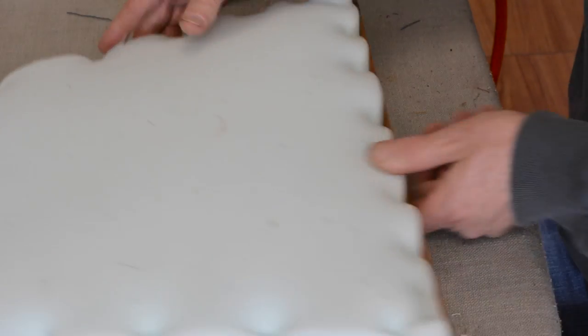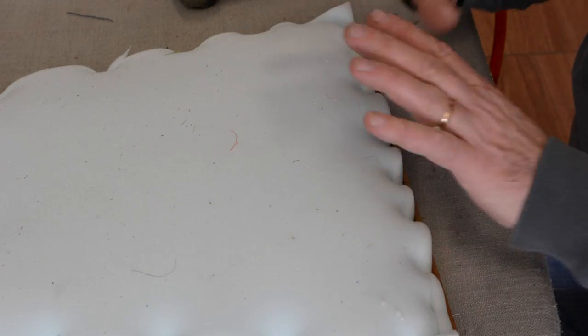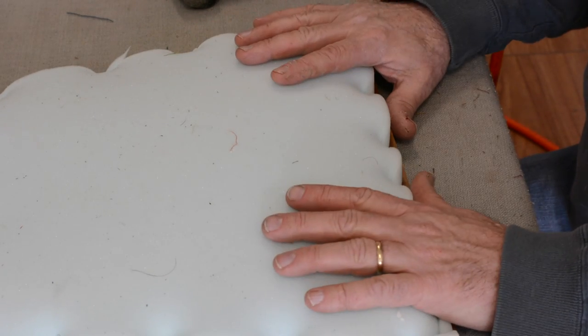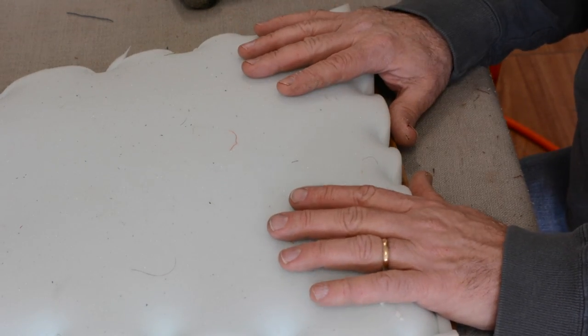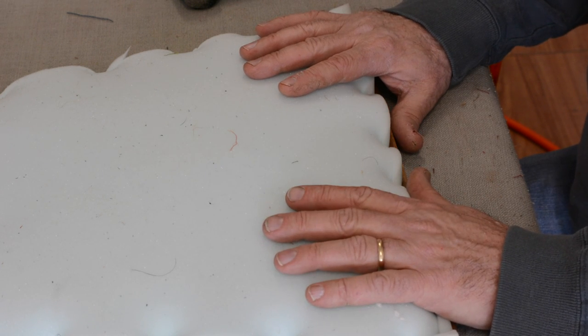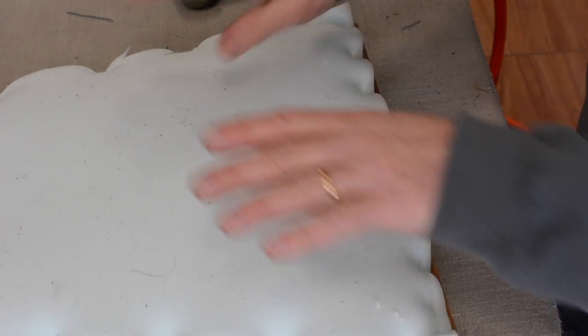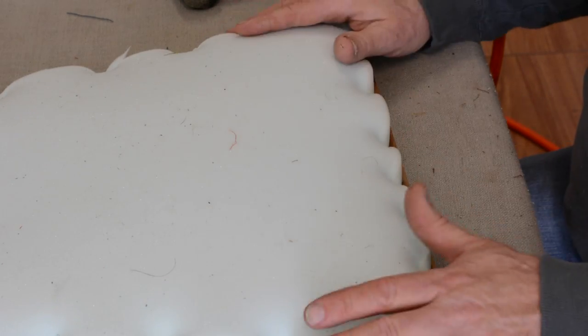And we have just completed the padding over a cane seat. Okay, from here, we're not going to go to the upholstery today. I was just showing you how to stuff the seat. You can check out some of my other videos if you want to see things upholstered. But right now, this is ready to be cottoned or dacroned over the foam and the fabric.